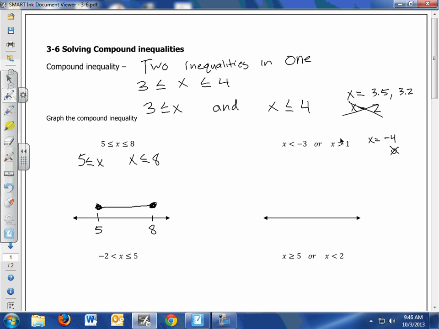Give me another one, Mr. Wilder. On the other side of things. 2, exactly. 4 is a solution, 2 is a solution. Really, we're just going to graph these separately and see what's going to happen. On my number line, I must know that -3 is a number less than 1. You must be careful with your number line. Smaller number to the left.